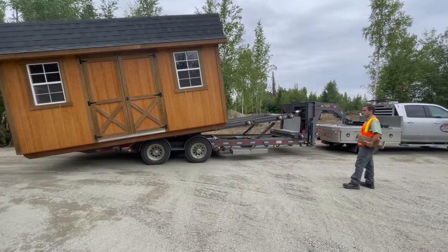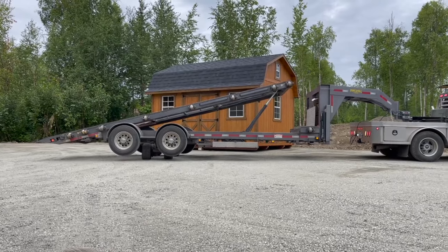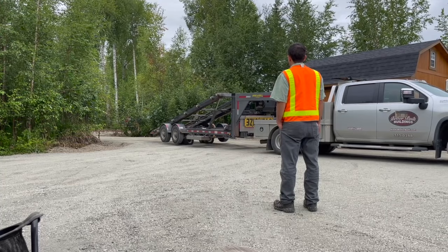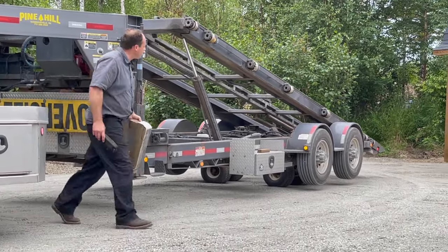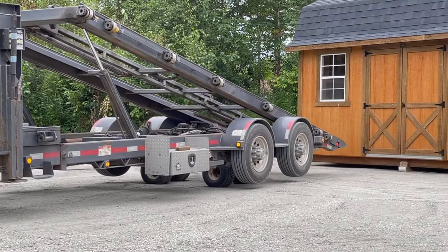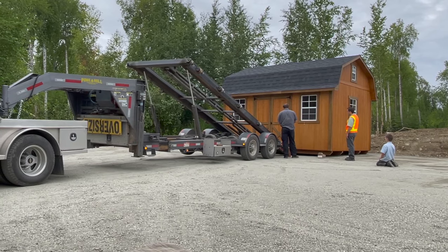Now that we are on our own property, we knew we needed some extra storage capabilities to keep some of our possessions out of the elements and also give us a little more room to expand outside the walls of the motorhome. We turned to a local shed company out of Wasilla for a 12 by 16 building that would be perfect for our RV area. Eventually, once we are moved into the house, we would like to turn this shed into a dry cabin for summertime use, maybe turn it into an Airbnb or just another space to host friends and family. For now, it has turned into a garage of sorts as well as a nice workbench area for Gary while we still live in the motorhome.